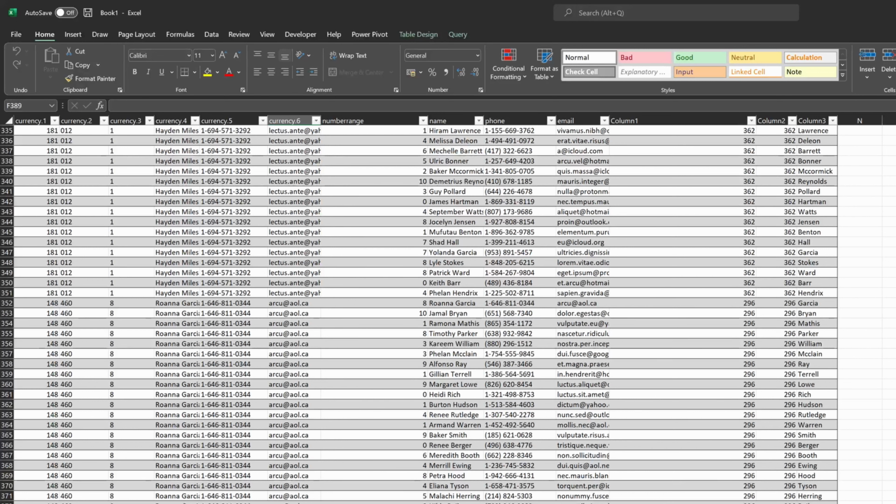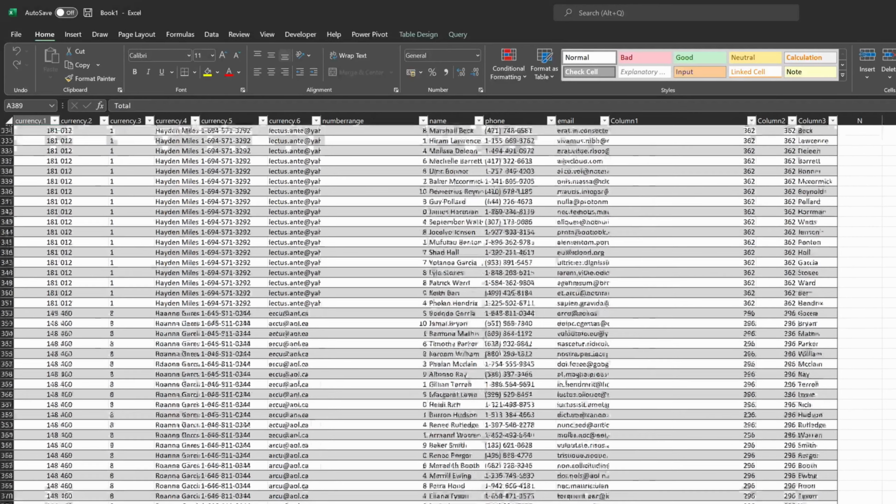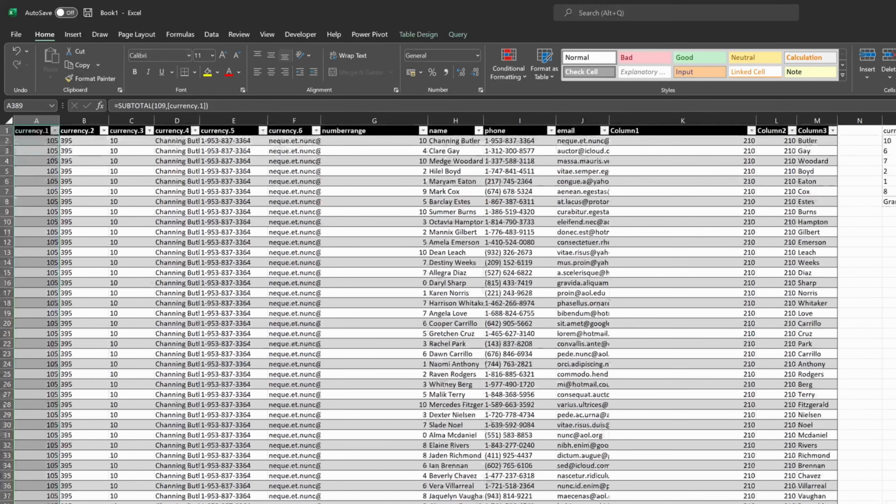But now let's talk about the total row. This is very useful. This is a very useful option because here we can do almost anything. If for any reason we want to summarize the above values, pressing Alt equals will automatically go to the subtotal, which means this entire column is summarized using subtotal.